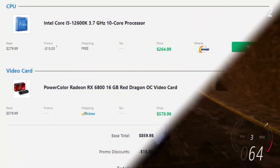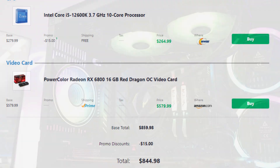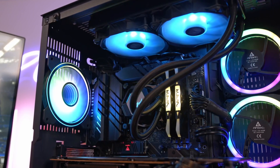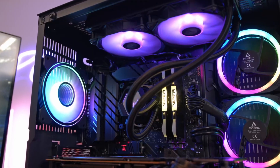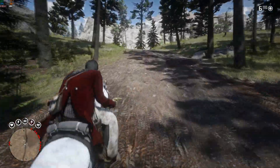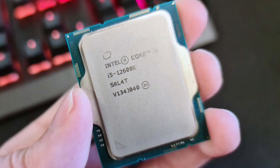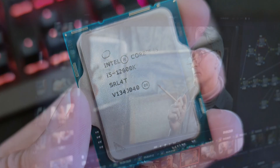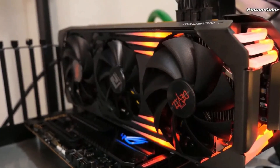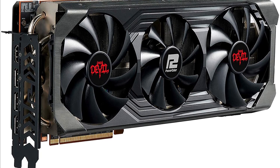For the high-end combination, we have the i5 12600K and the RX 6800. This is a great combo even for 4K gaming — it's more of a 1440p ultra high-end setup, but with a 1440p 144Hz monitor you will take full advantage of it. It also handles 4K gaming at a smooth 60 fps on average. If you have a budget of around $850, this one is definitely for you. The i5 12600K is great for both gaming and multitasking, so if you're doing content creation or video editing, it will be more than enough. The RX 6800 also gives you 16 gigs of VRAM, which may be a big advantage in the future.